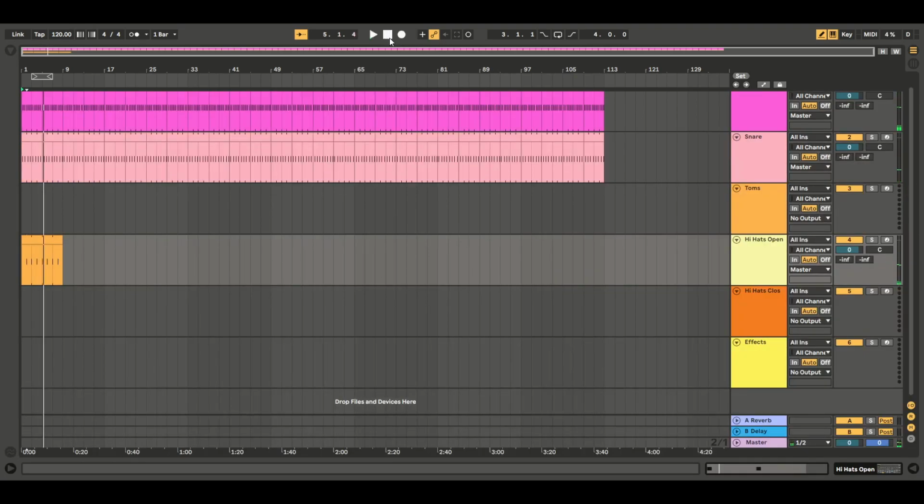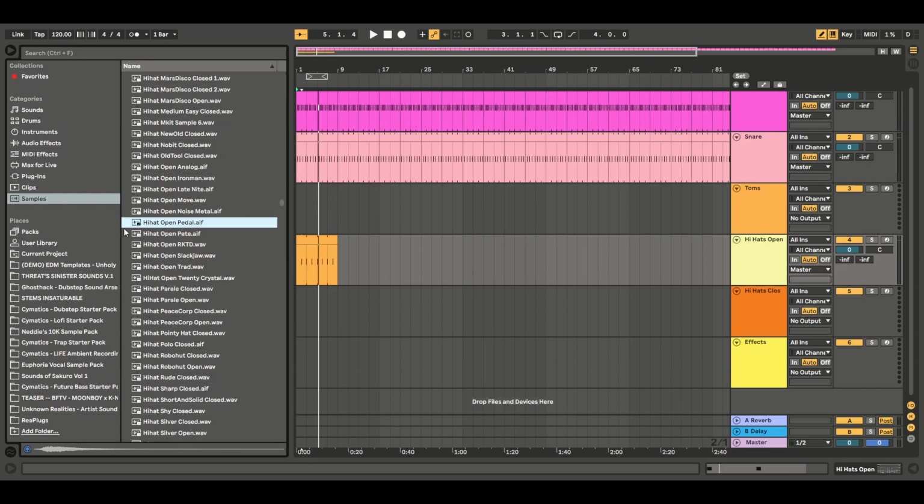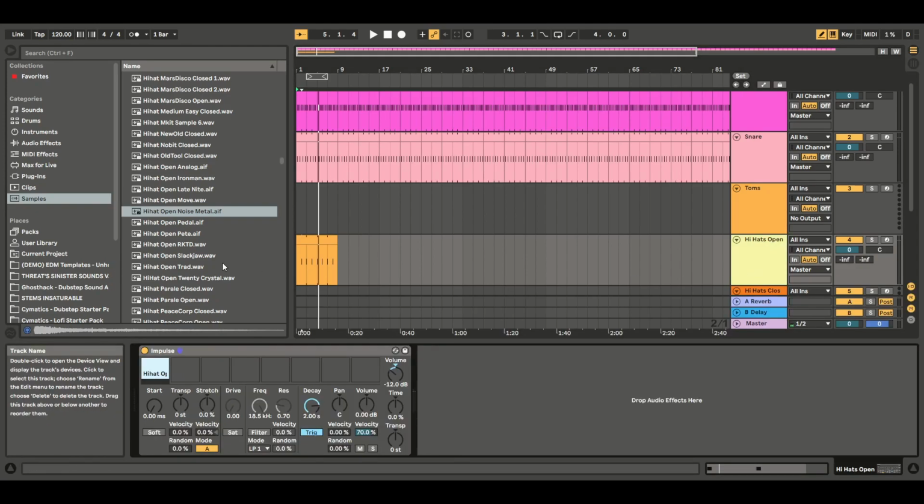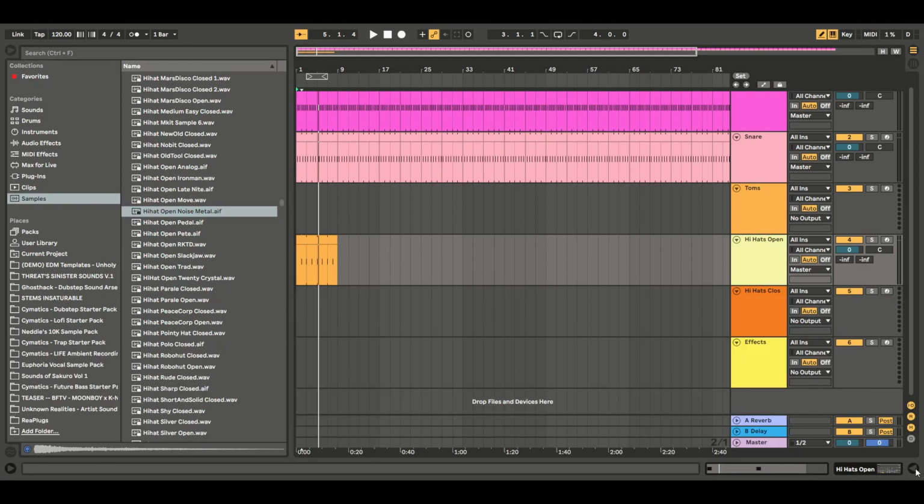Not brilliantly happy with the hi-hat sound there, so just going to go back in and see if we can find something that's a bit clearer. Okay, let's just try that. So drop that in. So the great thing is you can actually swap these samples and effects around as you're creating the tune, just to find the right kind of sound that you're looking for.